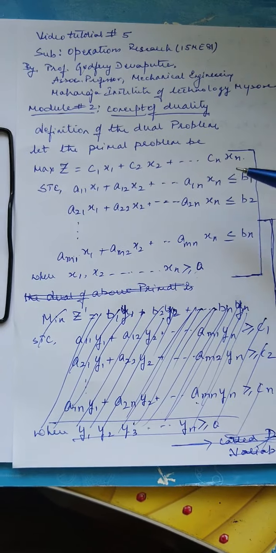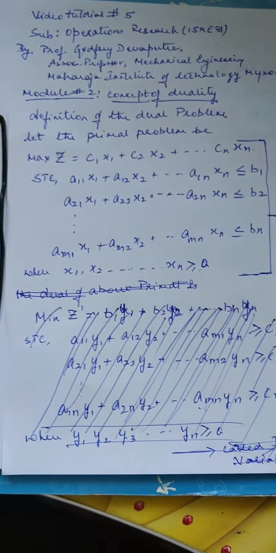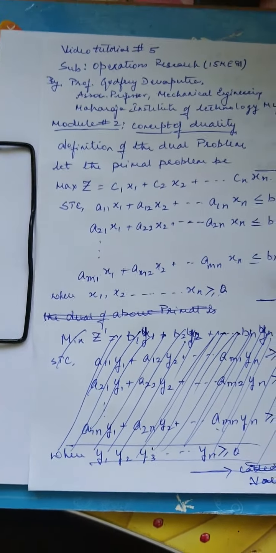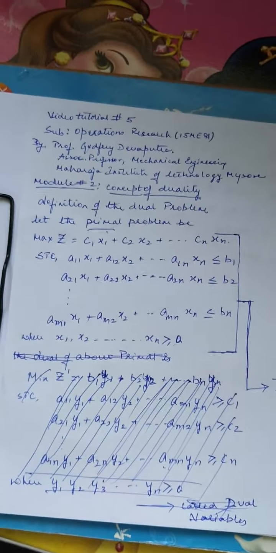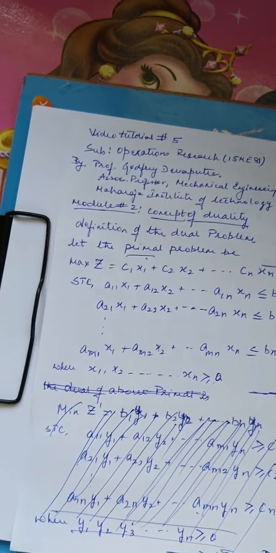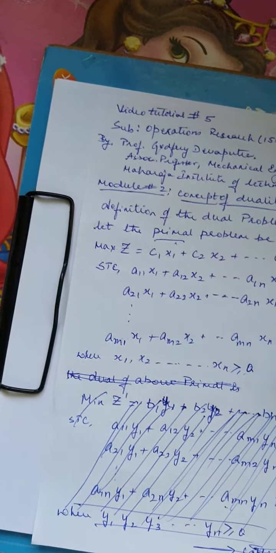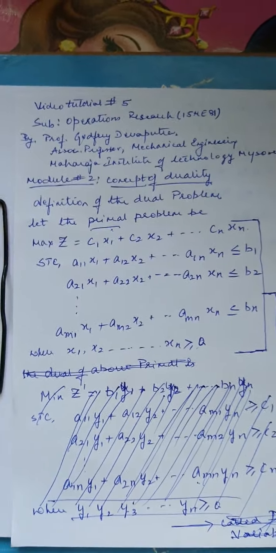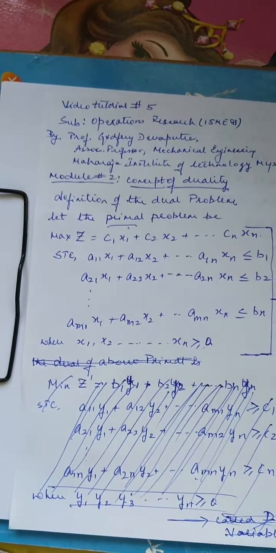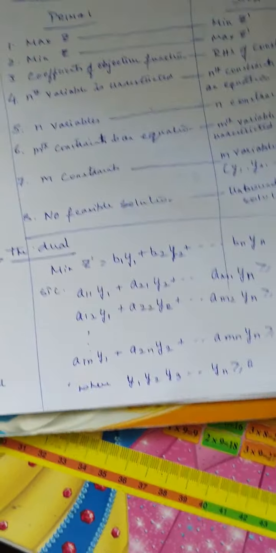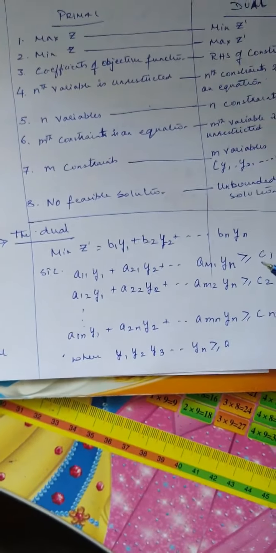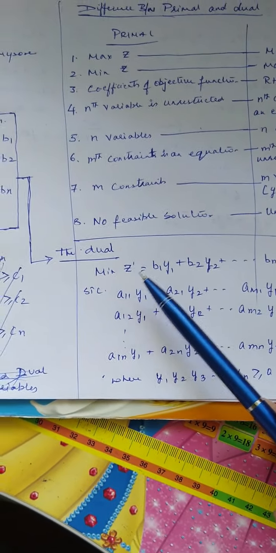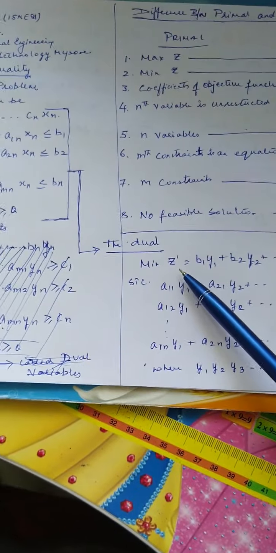Now by using the system of equations that is given here, which is now called the primal, we can arrive at another set of equations which will then be called the dual. The dual is always derived from the system of equations that is given in the primal. So if you observe here, I have written the dual here. The maximization problem in the primal has become a minimization problem here, and I am representing the function as z star.